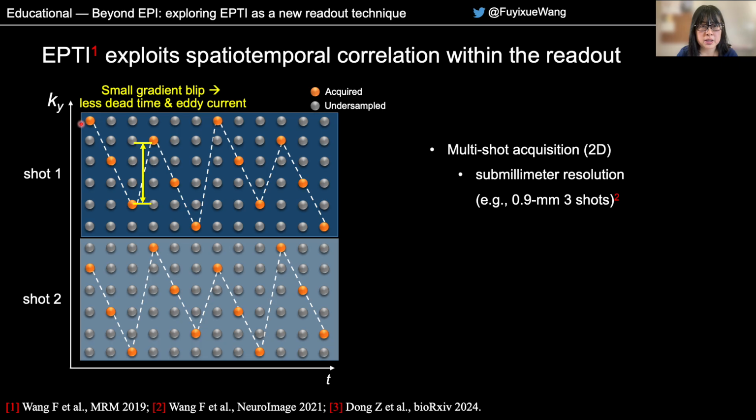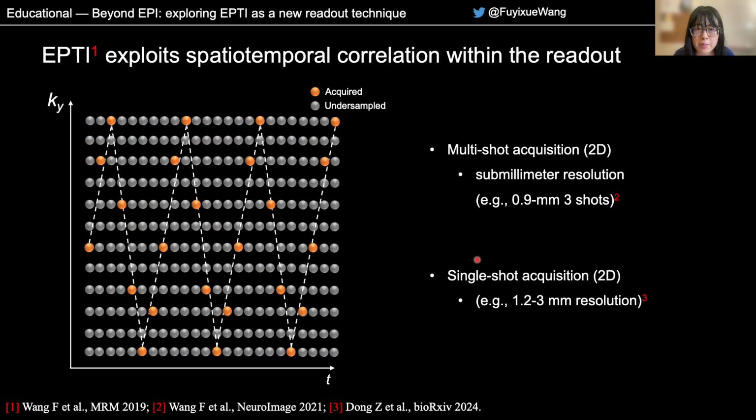With multiple segments covering a large KY dimension, the multi-shot EPTI is well suited for high spatial resolution imaging. For example, a 3-shot acquisition can provide high-quality data at 0.9 mm resolution.